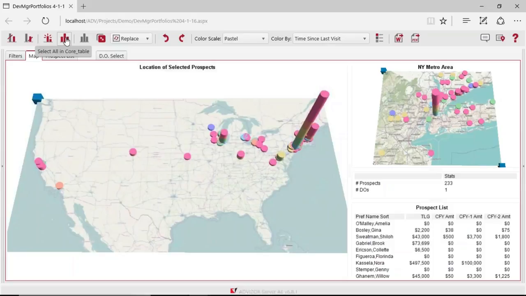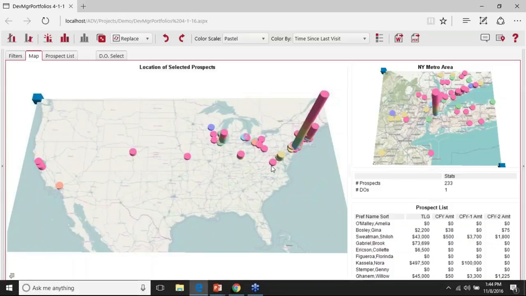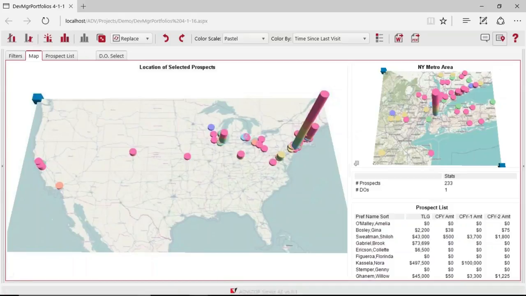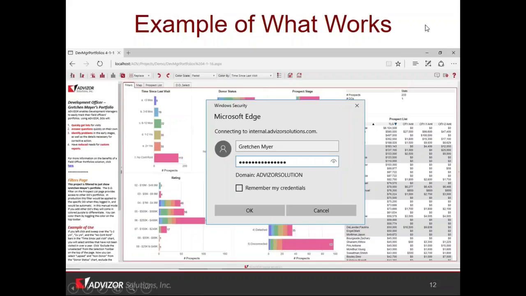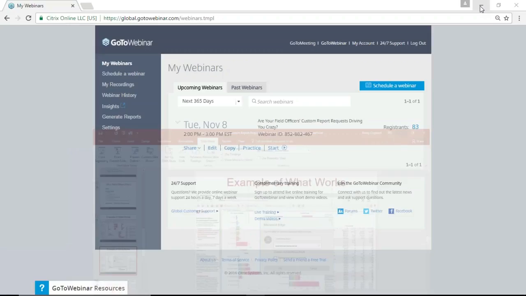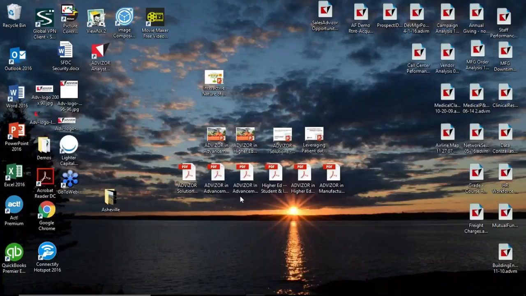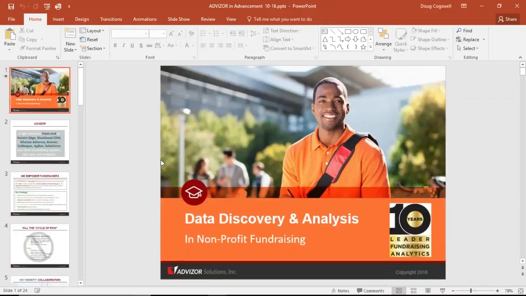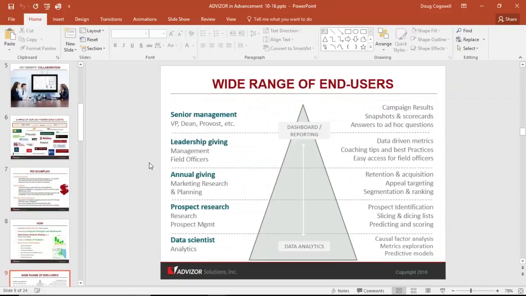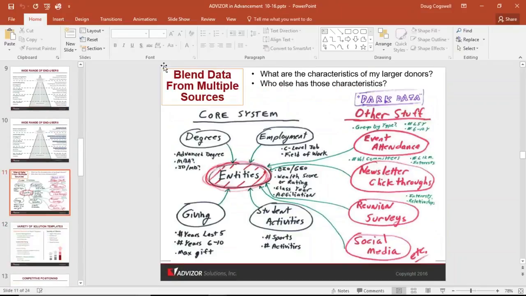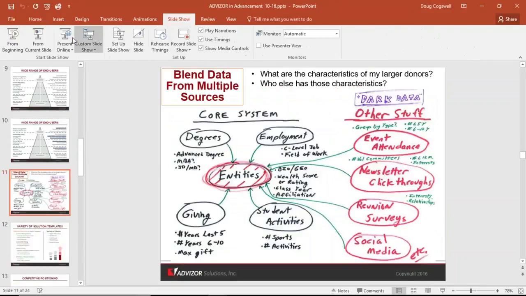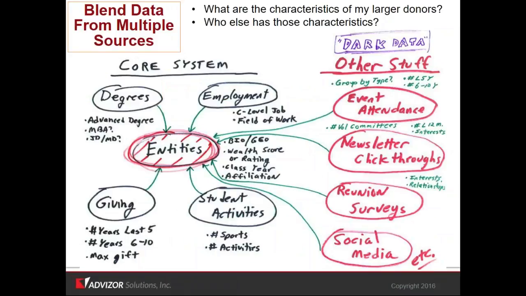Great question, Matt. There's a question about data. Where does the data come from? So the data for this is coming from, let me do something else if I'm going to talk about data. I'm going to drop into a PowerPoint. Not this one. Give me a second. So the question is, where does our data come from? Bring up this chart. Nice hand-drawn chart, but it's a data map. Slideshow from here.